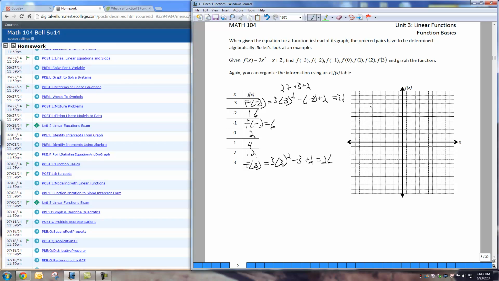So let's plot this. Now these numbers are really big, 32. So I'm going to have to plot 32 on this y-axis somewhere. So what I'm going to do is make each line per 5. So each line is 5 units on the f of x axis, not on the x axis though. So 0, 2, that's going to be about right here. Negative 1, 6, so negative 1, 5, here's negative 1, 6. And then 1, 4 is going to be about right here. 2, 12, 5, 10, there's about 2, 12.